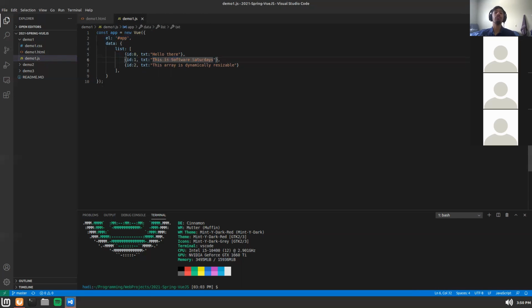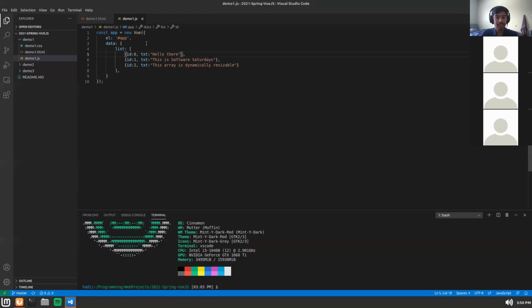This list has 3 objects, ID 0, ID 1, and ID 2. My bad, I can't read properly today. The text, as you can see, is just whatever text I have written down here. But the fun part of these IDs is that they are numeric and they are unique, and uniqueness is the one thing that Vue requires.